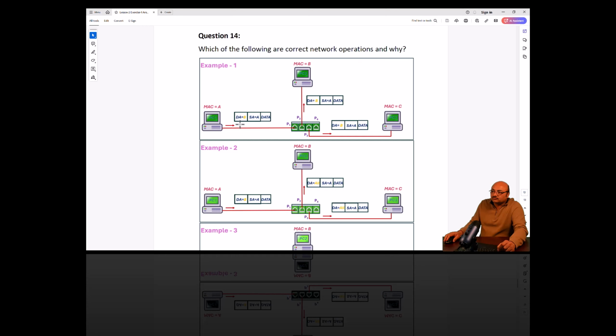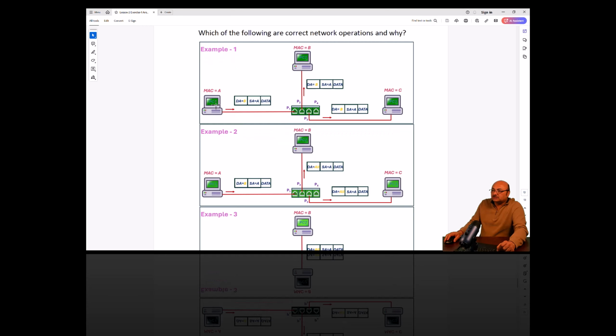If you can see here, the PC is sending a destination DA of B. As I mentioned a few minutes back in some earlier questions, the hub does not modify any part of the frame. Whatever it receives, it is going to make copies and send it. So is this doing that? Correct. In example 1 it is not modifying anything. It has received a unicast frame and it is flooding the unicast frame.